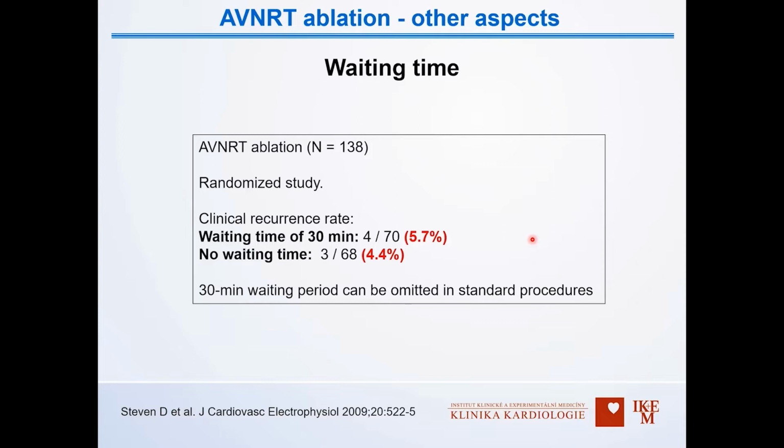And this is the last study I want to present today. It investigated in a randomized fashion whether a waiting time of 30 minutes after the AVNRT ablation improves the clinical outcome of patients. The answer was negative. Therefore, the waiting period can be omitted in standard procedures, importantly in standard procedures. But I can imagine that prolonged waiting and testing may be of value in selected patients at the discretion of the operator.